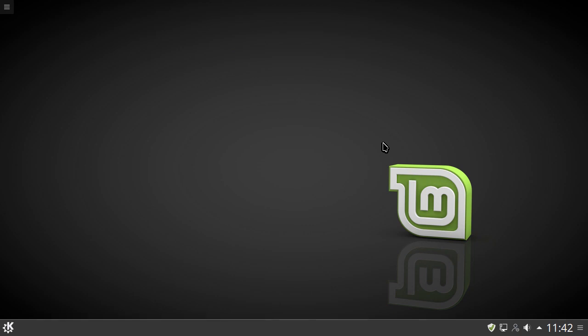Linux Mint KDE, I've got to say, if I'm completely honest, this does seem like the weak link of the Linux Mint family. It doesn't have the aesthetics that Linux Mint brings to it. But that being said, if you're a fan of KDE, you're a fan of the Plasma Desktop, and you are a fan of Linux Mint, these two being meshed together is fine. It's exactly what you expect. It's exactly what you want. So it's fine. If you want Linux Mint plus KDE, this is pretty much what you get.